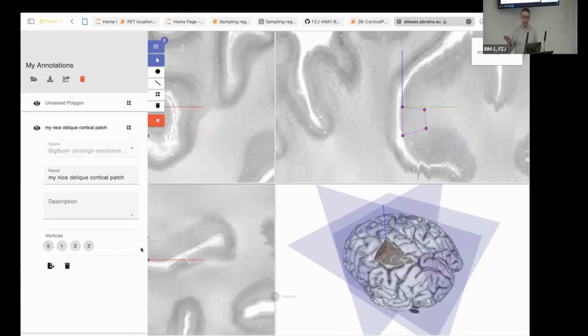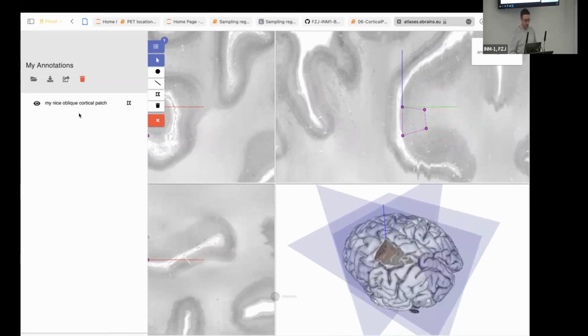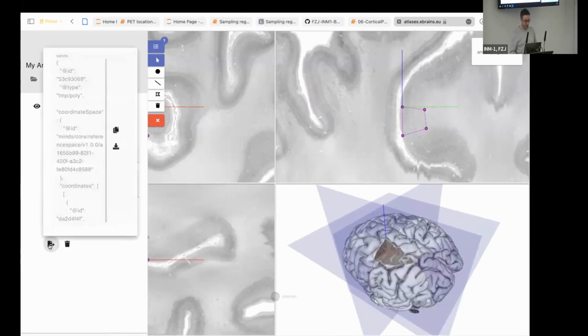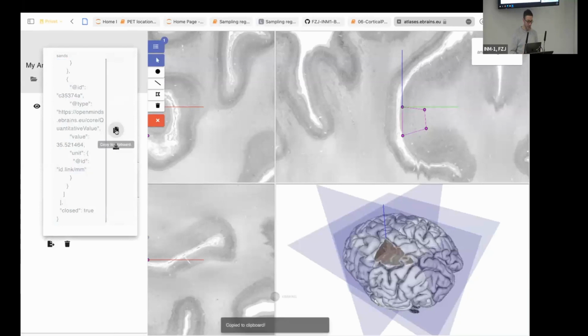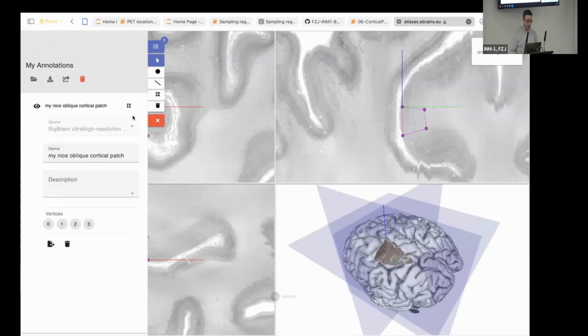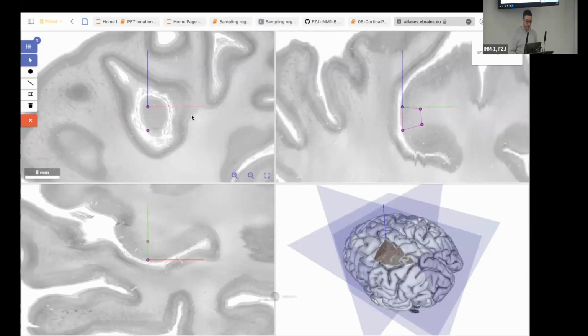I can move around these vertices, and I can download and share this annotation. It will also stay in your browser session. If you log in, you can do a few more things. Here's an old one that I did, which I just delete now. If you click here on the export button, you can download it, and you see that it is represented by a JSON definition. That's a bit lengthy, but I could actually just copy that here, and I will show you in a few minutes why that is particularly useful. Of course, it's not very readable, but I can also click copy to clipboard, and then I have the annotation in my clipboard.